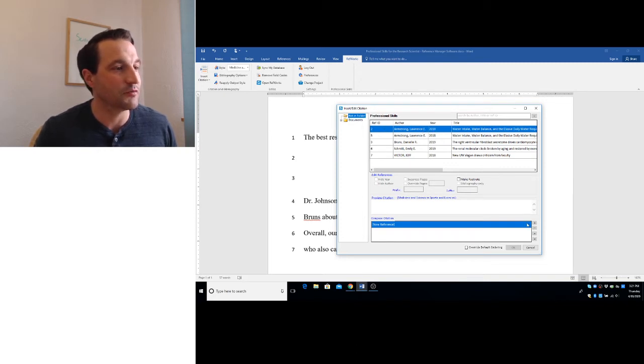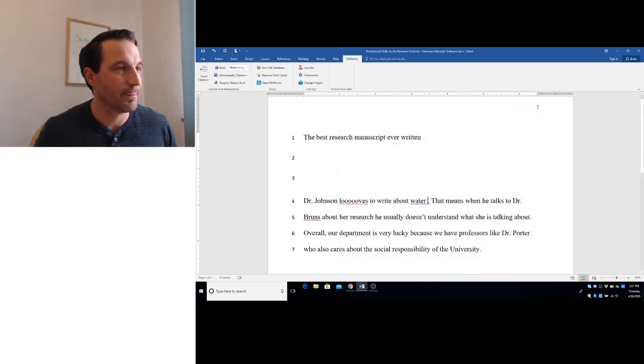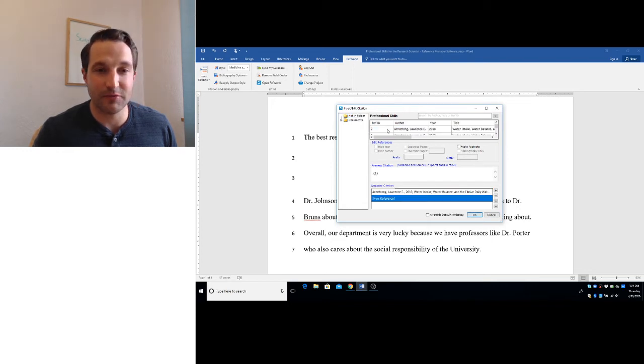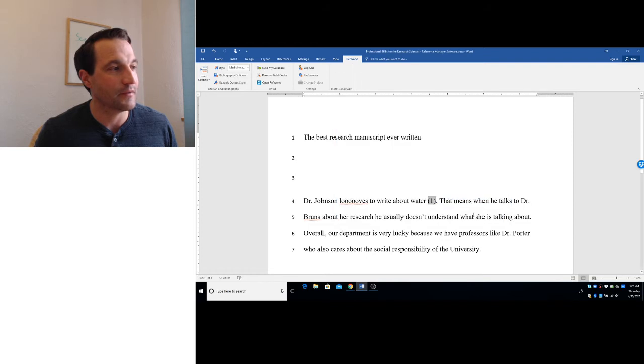And what we're going to do here is double-click on this guy. Let's try again. There we go. Double click on it. You'll see it moves down to the compose citation right there. Okay. And we're going to click on OK. What it does then, puts it right in there with a number 1. That's what MSSC wants. Okay.